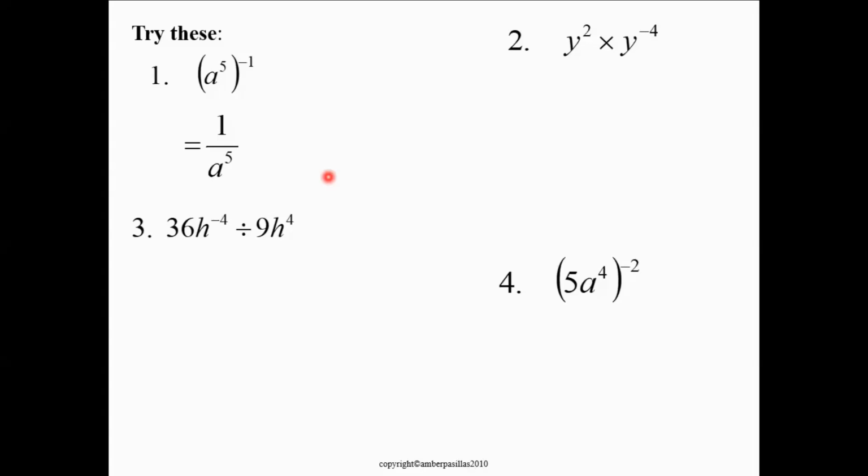Now, if you wanted to use the power of a power law, if you remember, the power of a power law states that you can multiply the powers. And in this case, if we multiply the powers, we would have had A to the power of 5 times -1, which was still going to give me A to the power of -5. And then we know that we can then apply the negative law and we would still end up with this answer. Do we have any questions? If that was clear, you can type yes or send a thumbs up in the chat, please.